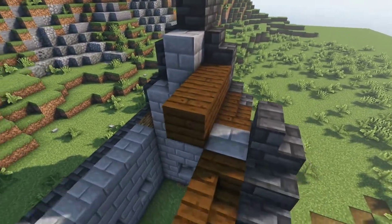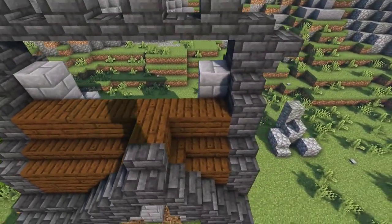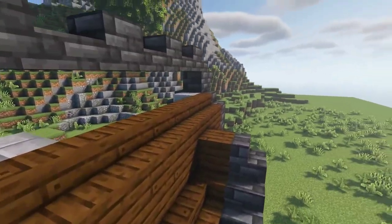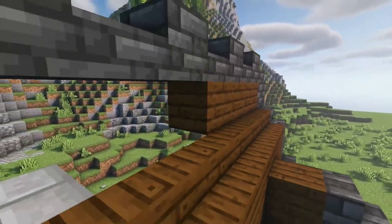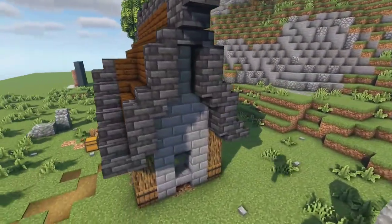So 1, 2, 3, 4, 5, 6, 7. We're going to connect that stair right there. And then 7 stairs across. 1, 2, 3, 4, 5, 6, 7. And then fill in the very top with the plank. 7 across. And that's the basic size of the roof.